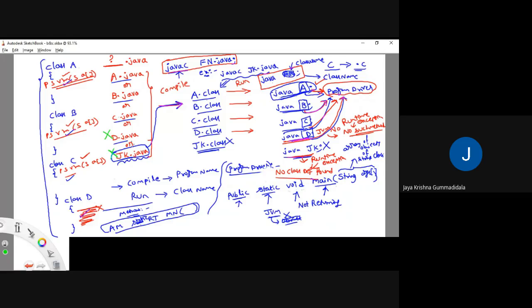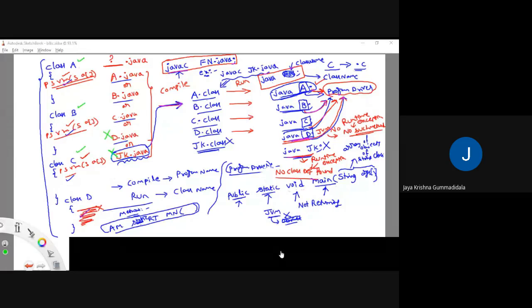So if you don't want to confuse, and what about this one? I can say with a.java or b.java or c.java because it contains a main method. We can say with anyone.